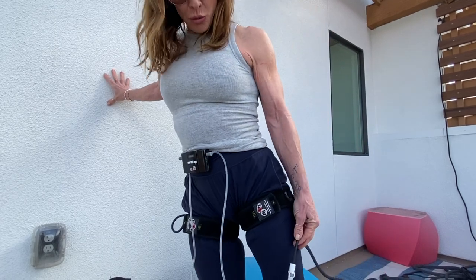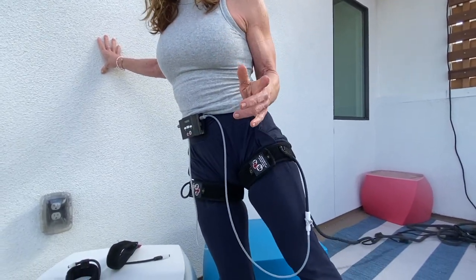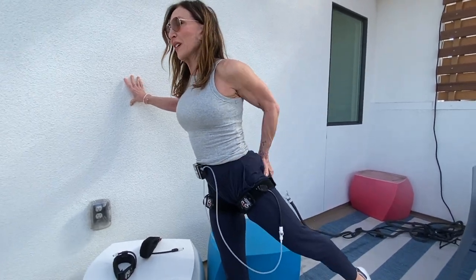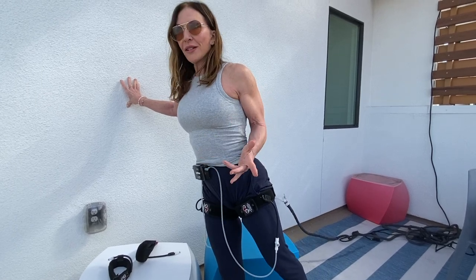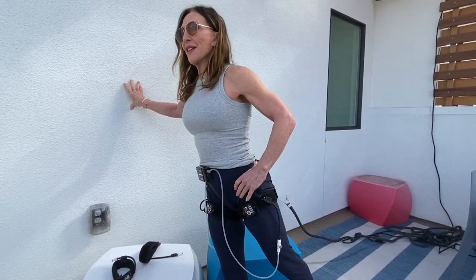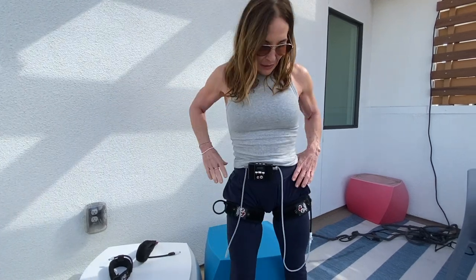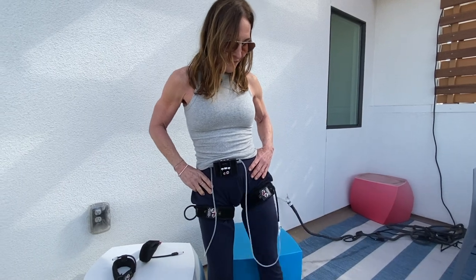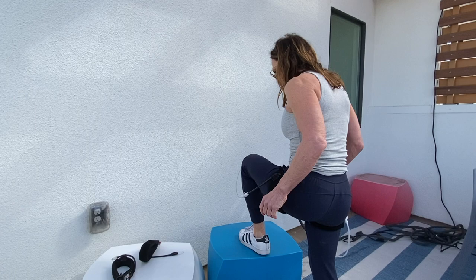So many intuitive ways we can work our legs — whether I'm holding onto a wall and just going to lift. We speak about gentle movements with Katsu. It's really great for the booty to go slow and be methodical. It's amazing on my hips, it's amazing on my knees. Maybe make it a little bit harder — do some step ups.